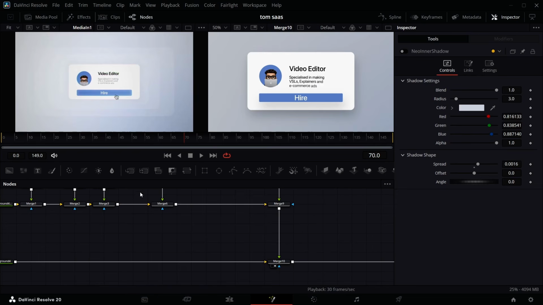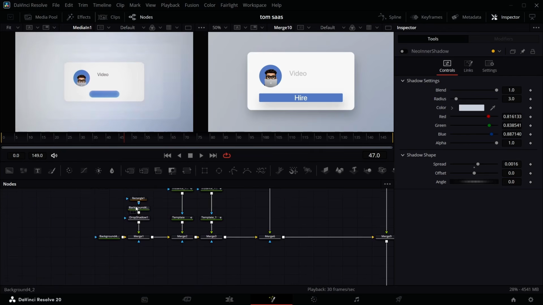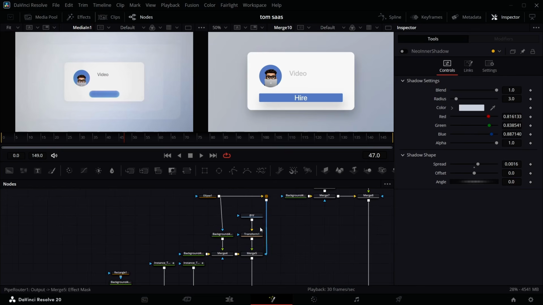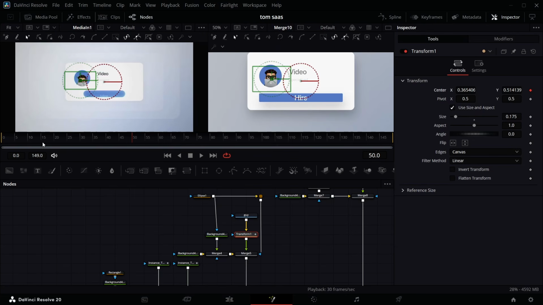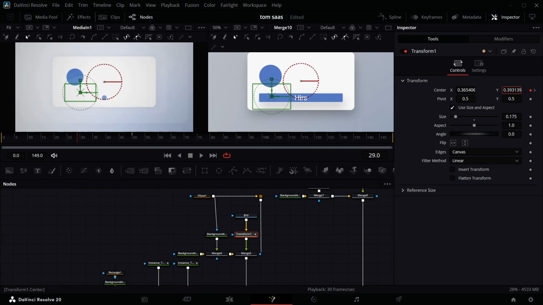Let's go ahead and animate this stuff. We have already made the animation for the text. Look here, the text is already coming in. So let's make sure we animate everything. Let's start from the guy. Yes, this is the transform node of the guy. We are going to start at frame 50. Go to frame 50 and you keyframe the center X and Y. Go to somewhere around frame 29. You see it's no longer on screen there, so you're just going to take this guy out of this place like this. Now go to spline.